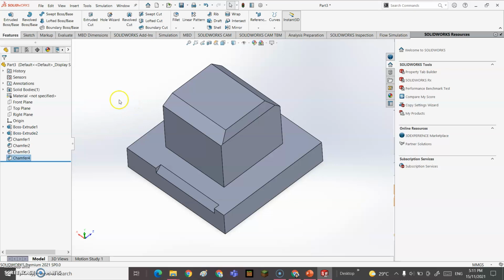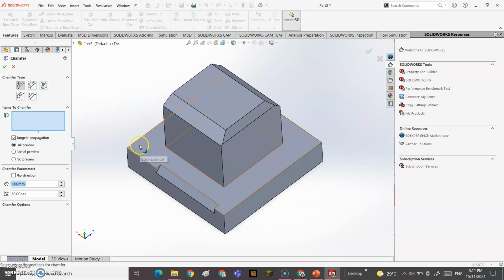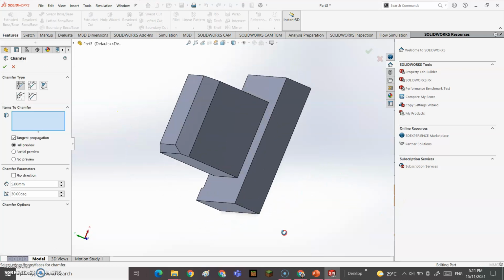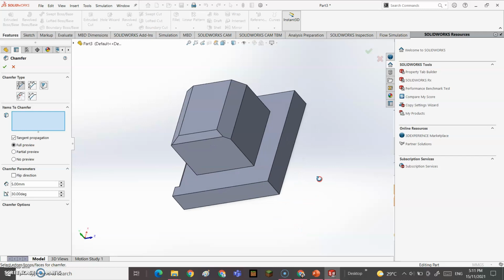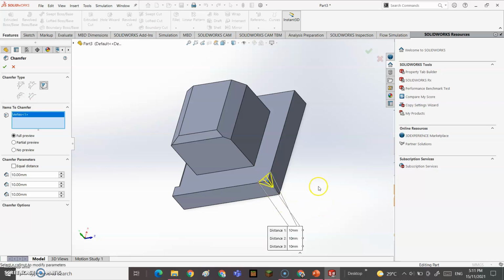Now we go for the last one, which is the vertex. Vertex is performed on the edges here. Previously it was only 2 faces, now it involves 3 faces. Let's say you create the chamfer over here.